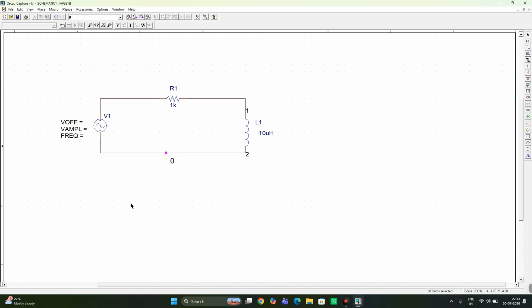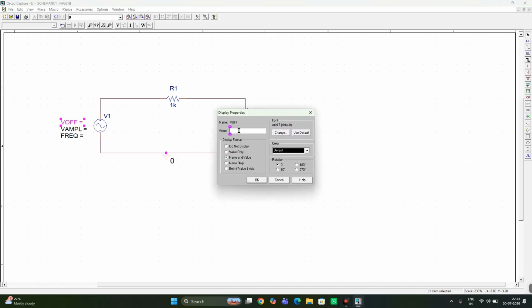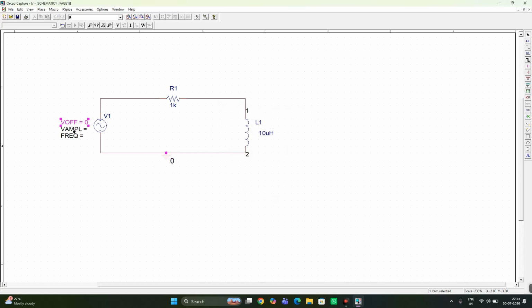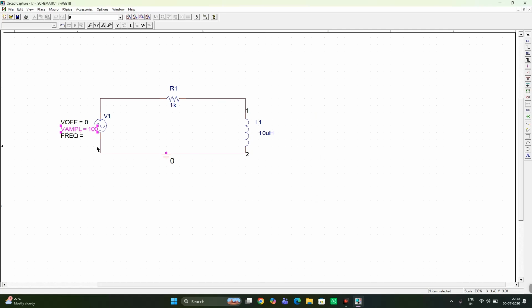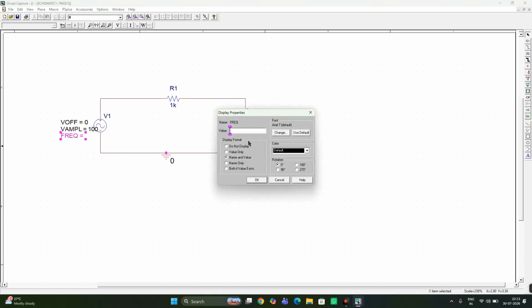Next, I need to give the values for resistances and the input voltage. For the first, we'll give 0 volts, the amplitude I'll take as 100, and the frequency I can take as 50 hertz.